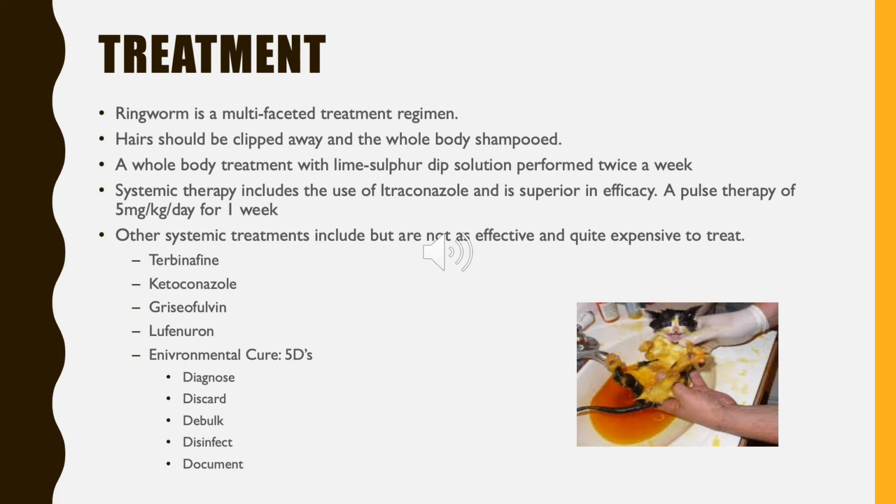Discard. Heavily exposed items such as scratching posts that cannot be easily washed or disinfected should be discarded. Debulk. Careful mechanical cleaning goes a long way towards removing the ringworm contamination. This includes clearing cluttered surfaces, use of an electrostatic cleaning product such as a Swiffer to remove as much dust and hair as possible from every surface and vacuuming of all accessible areas. Commercial steam cleaning of carpets may be helpful for both mechanical cleaning and heat destruction of spores.